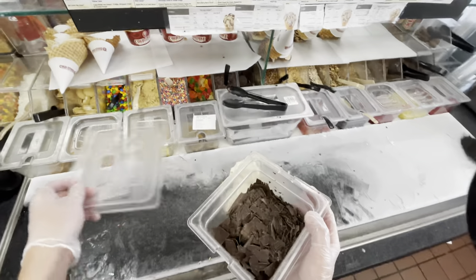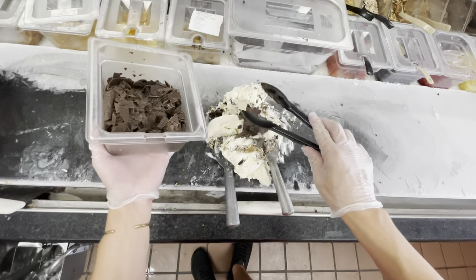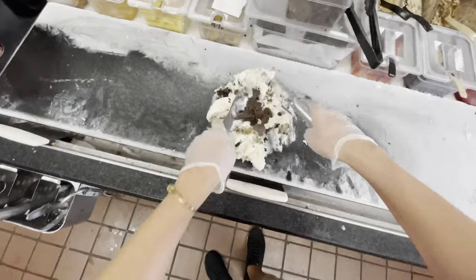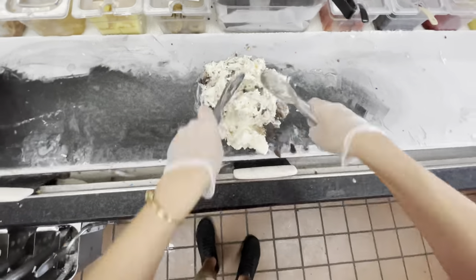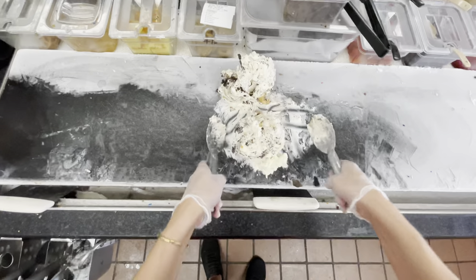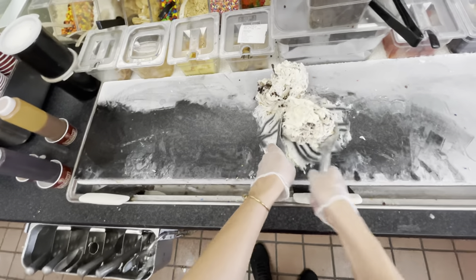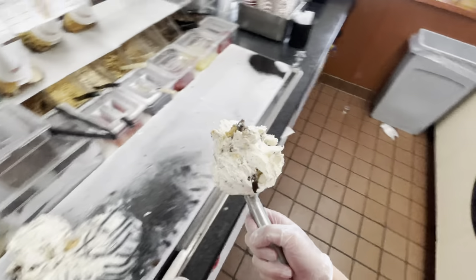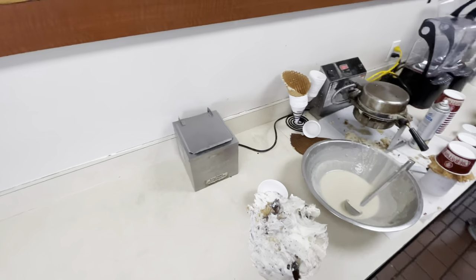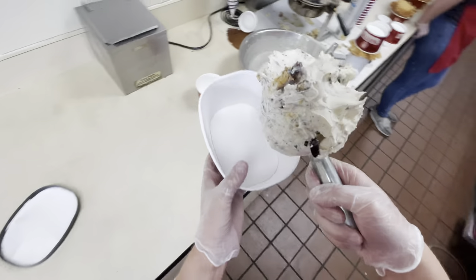This is our largest amount of ice cream, so I'm going to speed it up to the part where I add more so you can see the full size of it all. Once I chop and fold it all together to the point where it looks pretty good, it's time to cut it in half. Cutting the ball in half helps me put it in the container a lot easier. But this is the point where I really realized how much I needed to add — this is about a third of the size it should be. So I actually need to add this exact amount to the rest of it and mix it all together to make it the right size.